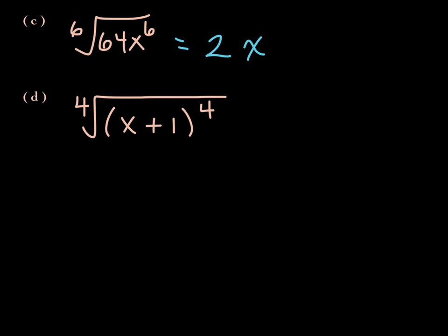Well, I don't know if you remember earlier of me saying that every positive real number has 2 square roots. Well, every positive real number also has 2 fourth roots. Every positive real number also has 2 sixth roots. I don't know if you remember, but in the very beginning of the lesson, we mentioned that the square roots of 25 are 5 and negative 5. The square roots of 36 are 6 and negative 6. The square roots of 100 are 10 and negative 10.